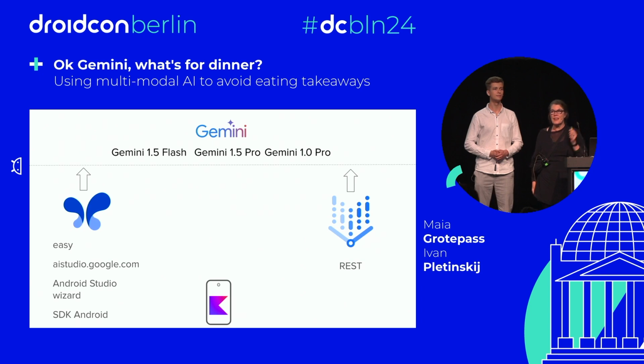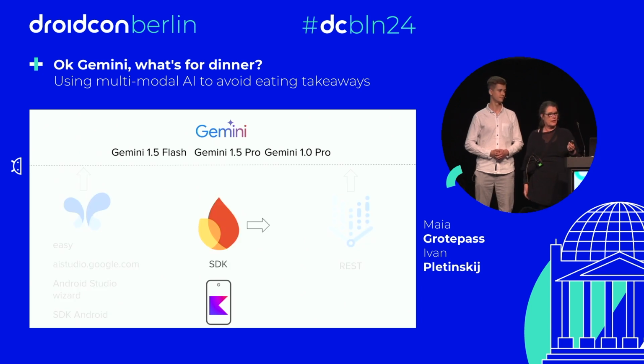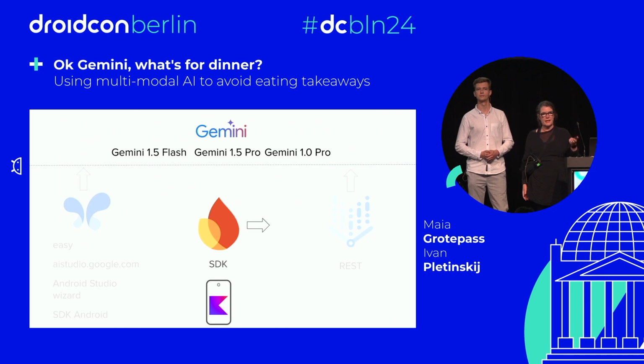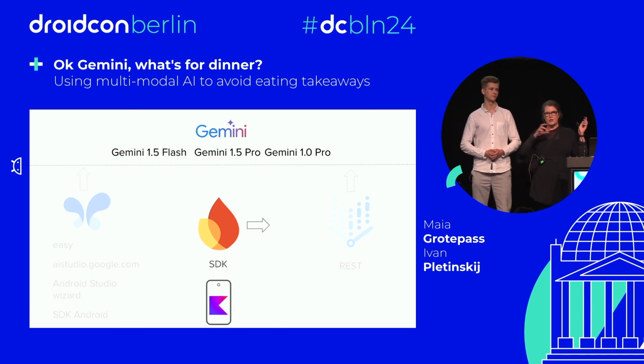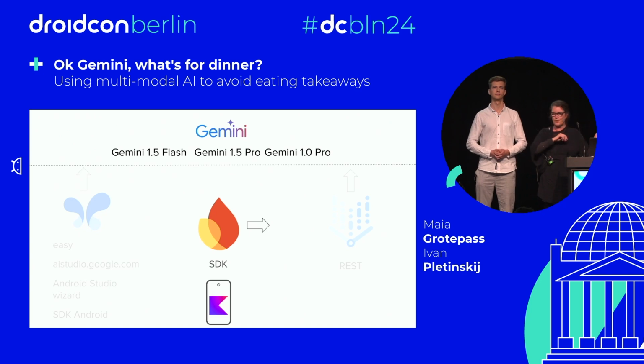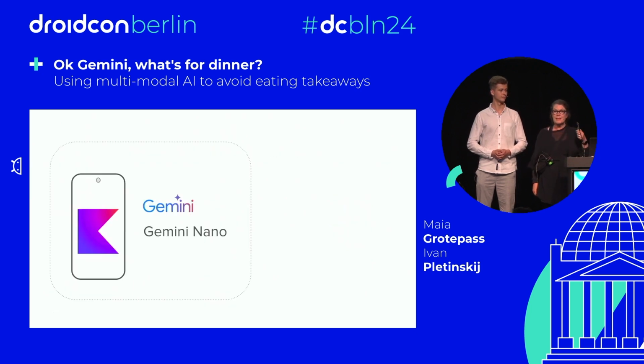But there is another way to do this as well. In the middle of May, Firebase announced an SDK with which you can access the Gemini LLMs using Firebase. It used to be Firebase with extension functions, but now you can use Firebase, and Firebase will then route all of your calls through to Vertex AI to access the LLMs. There is another way yet.